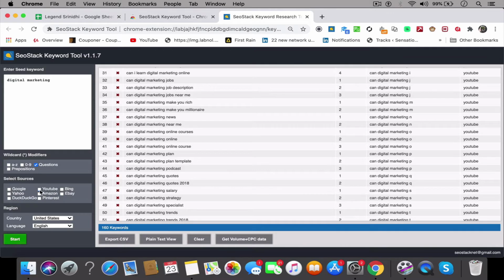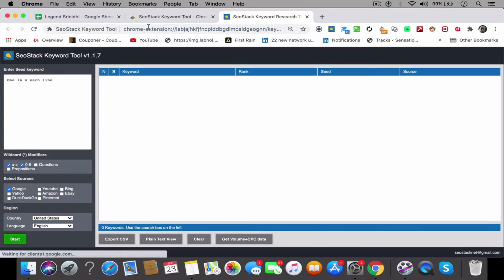So now if I want the source to be prepositions from Google, what should I do, guys? I should change the keyword. So maybe I change it to marketing. If you want to give more keywords, just give artificial intelligence here, digital marketing, or whatever keyword. You can put it in every line. You can segregate the keywords across.